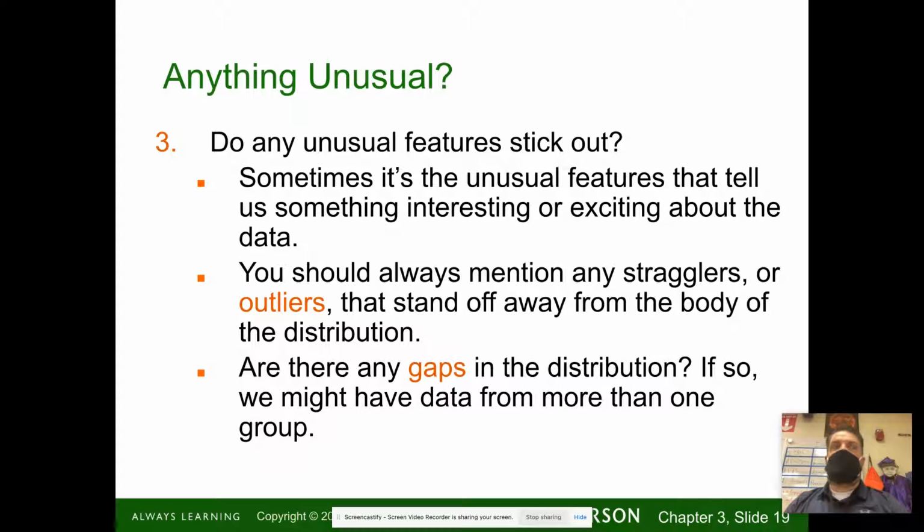Then you want to think about, are there any gaps in the distribution? Then ask yourself why. That Kentucky Derby one had some gaps. Why were there two separate distributions for that data? I don't know. Maybe the data was collected over a long period of time. Maybe the horses are healthier and that gave you quicker times. Maybe it rained. You don't know.